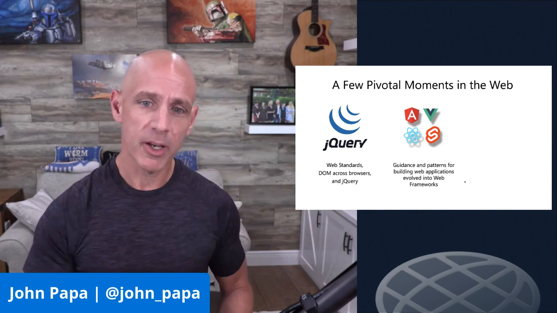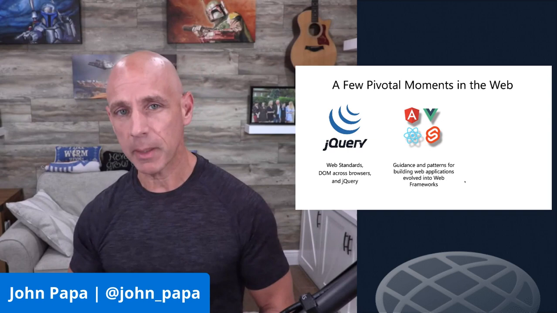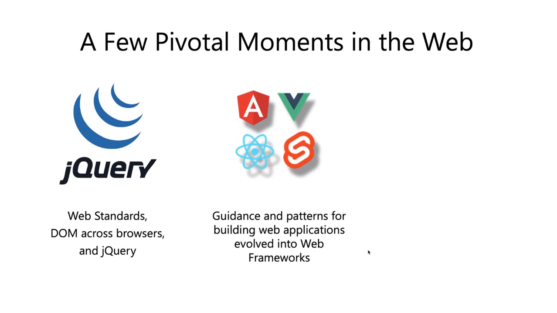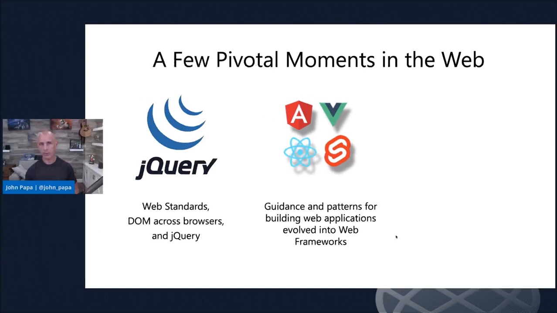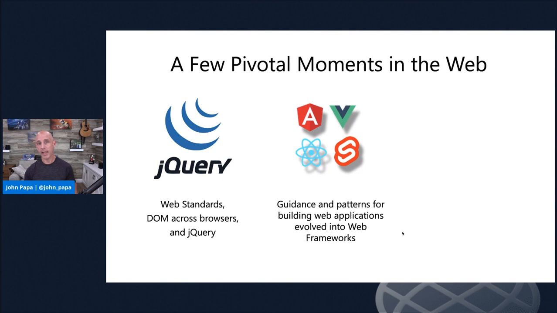Another thing that was really pivotal was when all the web frameworks started to get created out of the guidance and patterns that people wanted. There were a lot of JavaScript frameworks and a lot of these libraries were out there. It seemed like we were getting one every other week. It was really getting kind of out of control. So what happened was people started asking for guidance and patterns on web frameworks and how we should evolve these. Out of that, we got different patterns we could use like MVC and MVVM, and they got brought to the web itself into JavaScript. And out of this came the four most commonly used web frameworks that we use today: Angular, React, Vue, and Svelte.